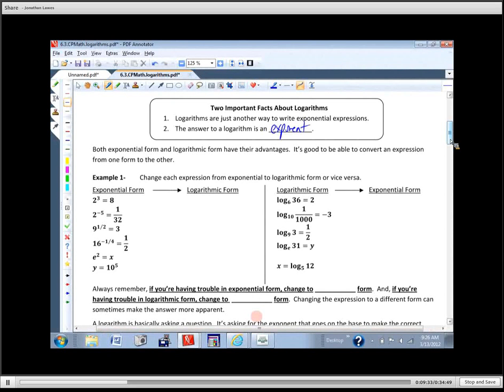So let's take this expression right here, one that you know is true. We established this a little bit earlier: 2 to the third equals x. So we're going to write log base what? Log base 2. You want to say it that way and you want to think of it that way.